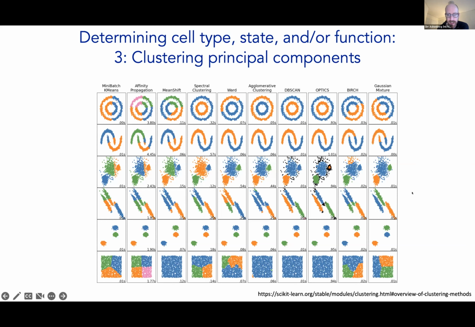And again, this suggests that it's often a good idea to try maybe more than one clustering method, because the results you'll get will be different. And if you don't have a ground truth, which often we don't have a full ground truth, we might know some things are supposed to be there, but not all things, it might help to play around with the clustering. And in the lab today, there is a section that if you have time, you can go to and play around with different clustering parameters and see the effects.